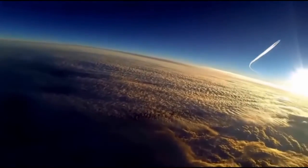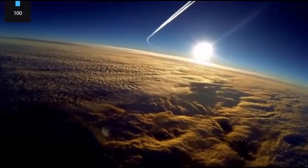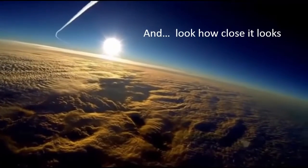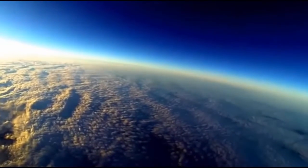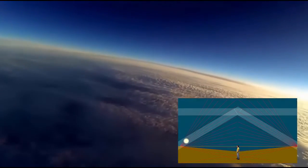And forget the big ball, that's just due to a GoPro camera. But see how the sun, that's the point of this. And then also, look at the size of the sun, man. Look at that thing. I mean, there's something to it to say that we're higher up in our view and the sun looks bigger, and it looks like it's not as high in the sky as it does when we're on the ground. Something to that.